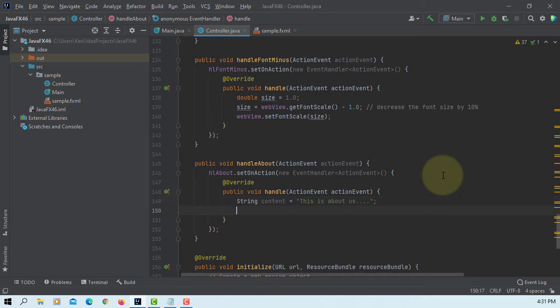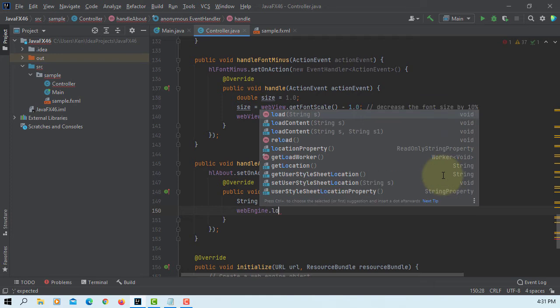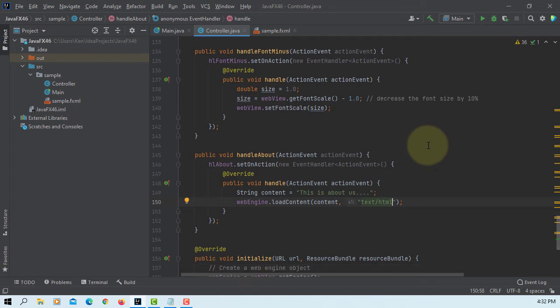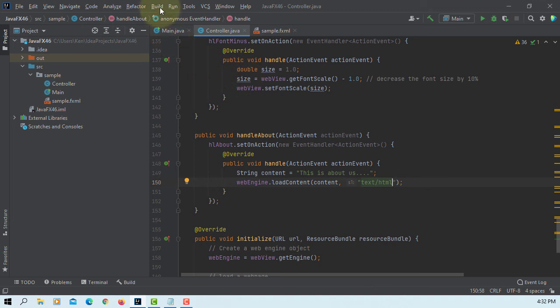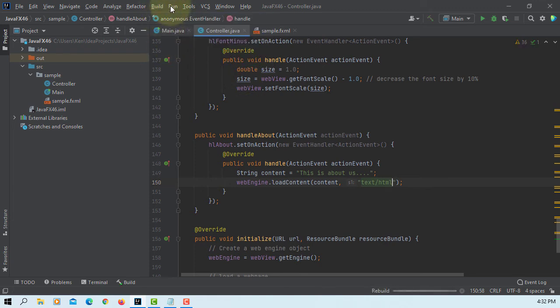Then we can set web engine, load contents, and then text HTML format. Pretty much that's it. Let's rebuild the project, run it.